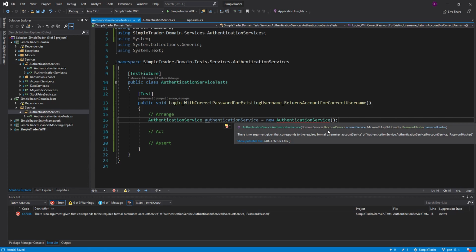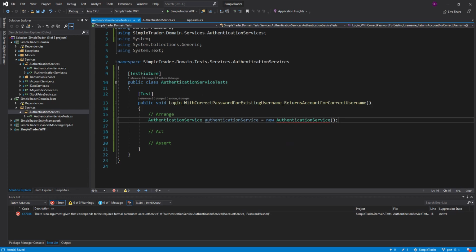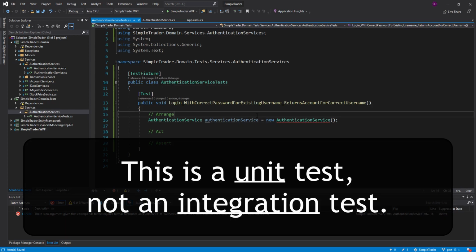And another thing with that is we don't want to be testing against our database. That would be crazy. But what we're going to do instead is actually create mocks for these services, for this password hasher. And then we're really only testing our authentication service, because that's what this is all about. This is our authentication service tests.